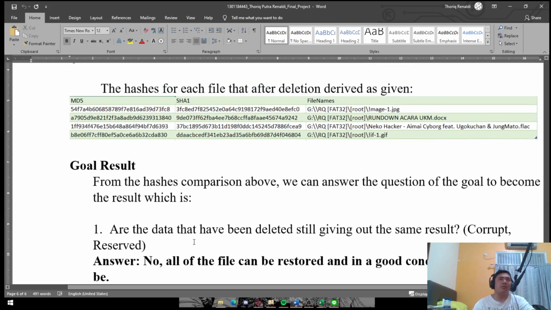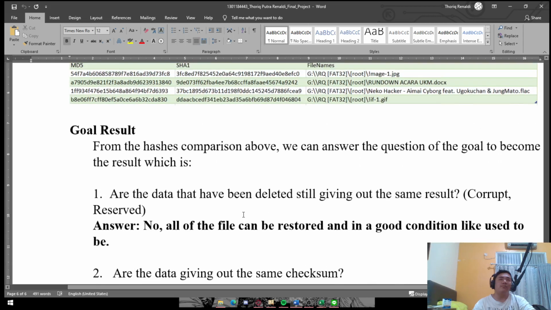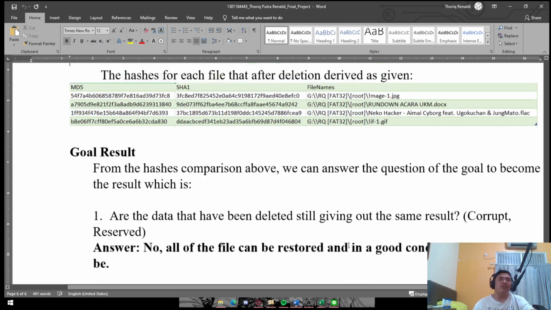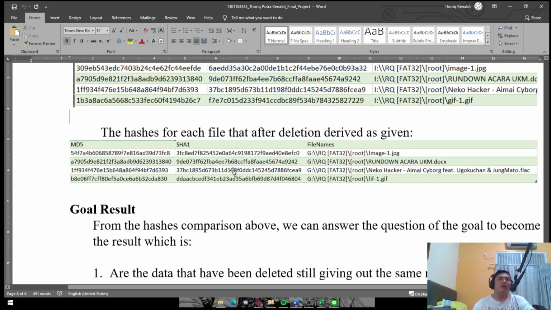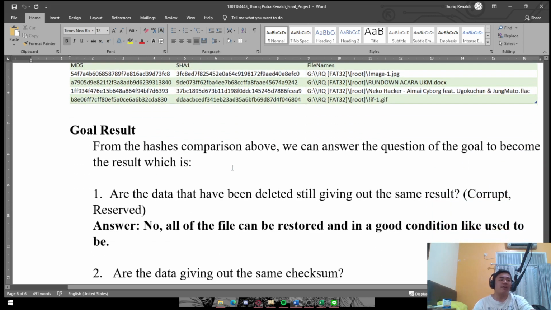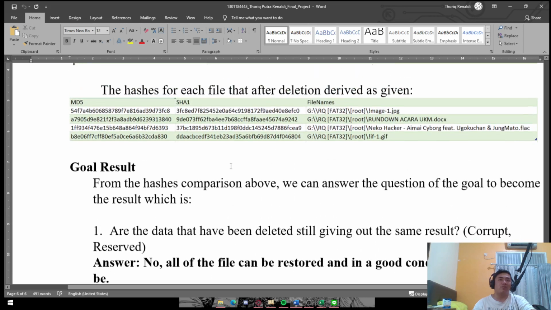No, because this result is giving out a different one. But it can be restored and give out the same MD5 and SHA1, so it still can be restored.